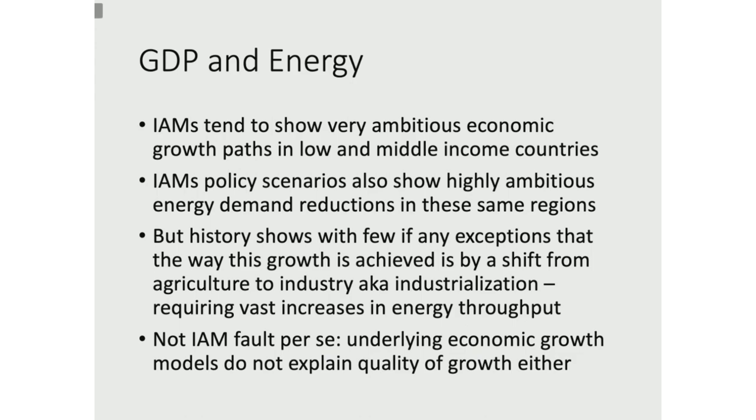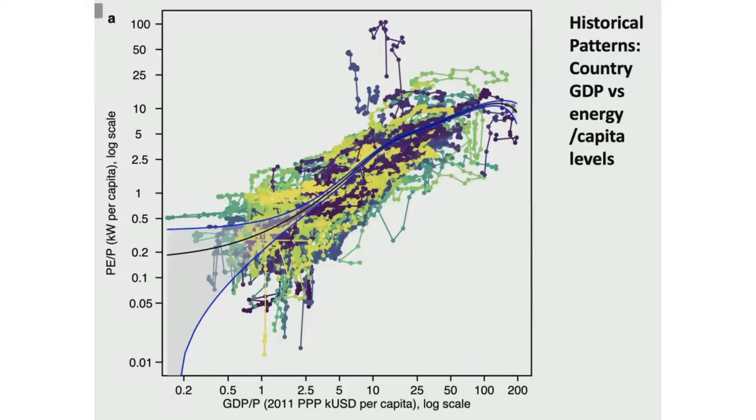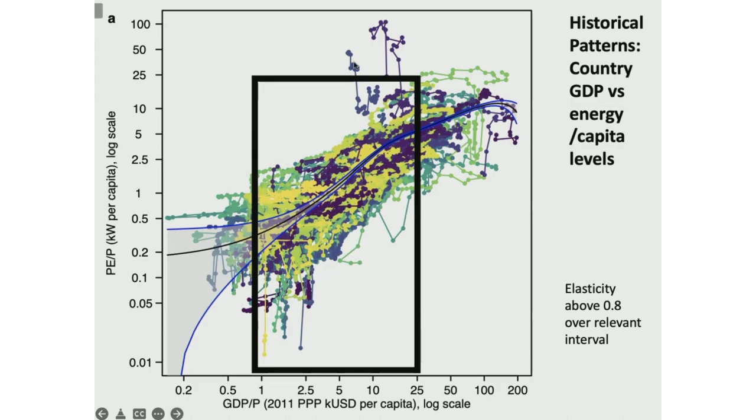And this is just to substantiate the point that I just made. Economic growth over the relevant range, not very rich countries, and also not certain outliers that are some island states that perhaps have an oil refinery and or periods of war. But over long periods and over this range of income, you see here basically all countries of the world from 1950 or whenever they started existing, have a very strong positive correlation between economic activity per person, GDP per capita on the x-axis, and here primary energy per person on the y-axis.